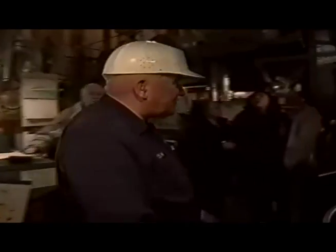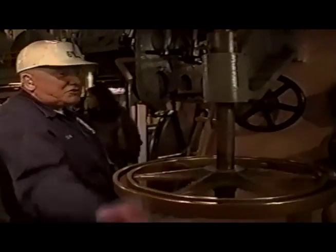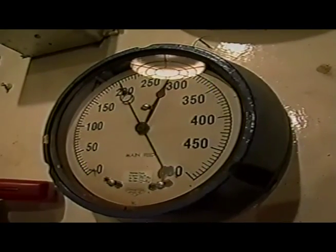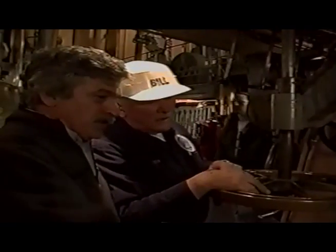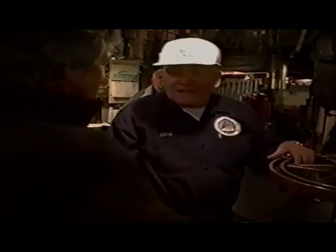Now I'll open up the throttle a little bit to give it the speed they want — so many revolutions per minute. The engine generates 2,500 horsepower. These are the oilers — we have to lubricate by hand on this engine, there's no automatic lubrication. Everything is by hand. They feed the oil into the oil cylinders. We have cotton wicks which suck the oil up from the cylinder and drop it down a tube which runs onto the bearings. That has to be constantly replenished. Well Bill, thanks a million for showing us, really appreciate it.